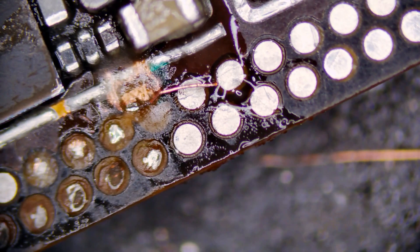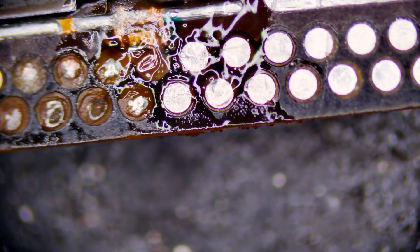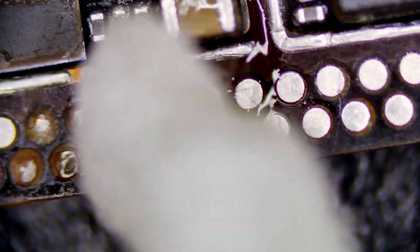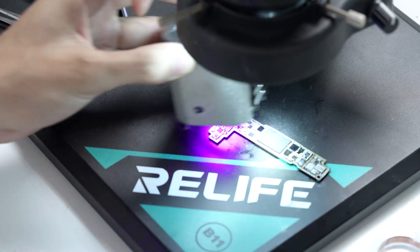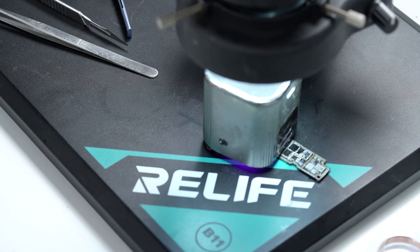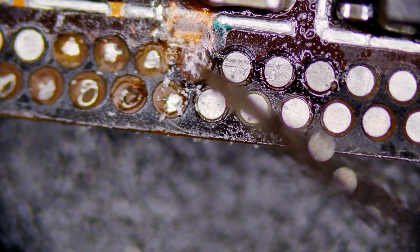We'll clean up the flux, then cut the wire so that we can spiral it into a newly formed pad. Once we put that into place, we need to make sure that we thoroughly clean off all of the flux so that nothing prevents the UV mask from actually holding it in place. We don't want this little jumper shifting, otherwise we'll lose connectivity there. So we'll put some UV mask all over it and then carefully scrape down, exposing our newly formed pad.